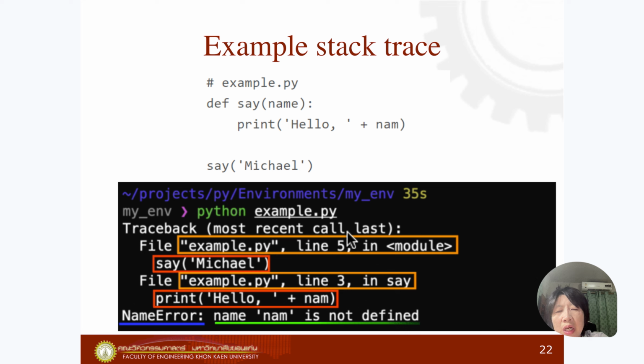But it starts from the code at line number 5, which says Michael, because that's the first line that the program will execute. Then say Michael goes back to the function call, and it traces back that there's the error at line number 3.